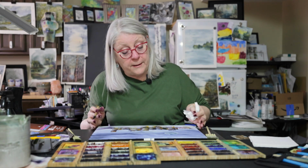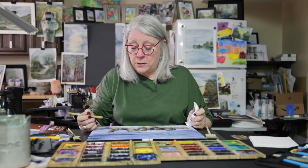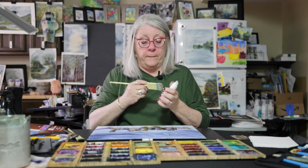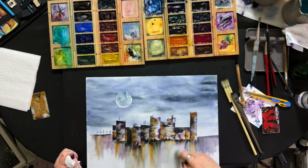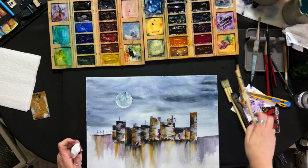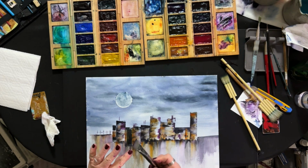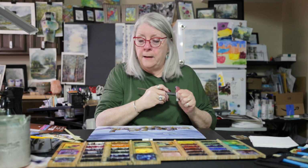It won't take long for that to dry, and then we'll take a brush and we'll soften the clouds and maybe make some go over the top. So this brush feels just slightly damp. I'm just going to go back in and feather just a tiny bit here. Let's see if there's any edges that need to be buffed out slightly. I don't mind that there's a combination of harder edges and softer edges. This is a great brush, as I mentioned, for pulling out color, chiseling edges, that kind of thing. There are others.